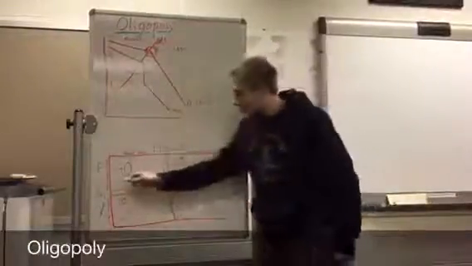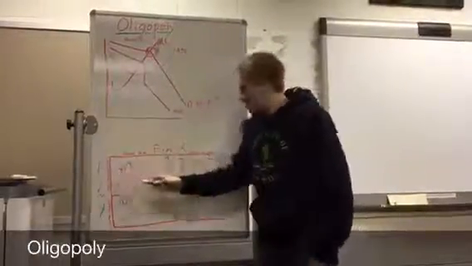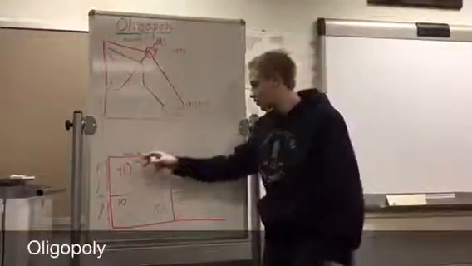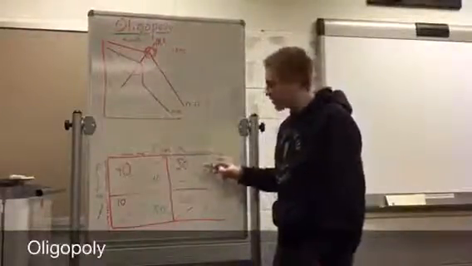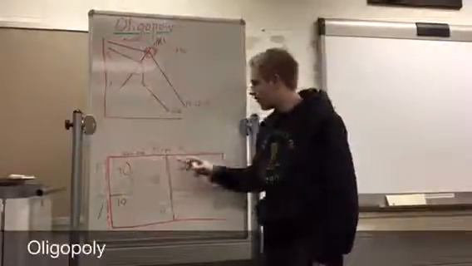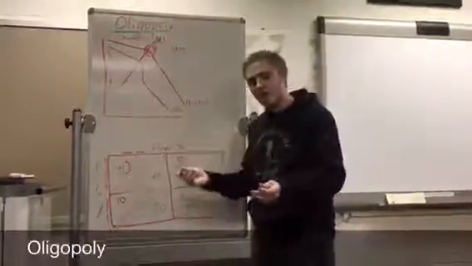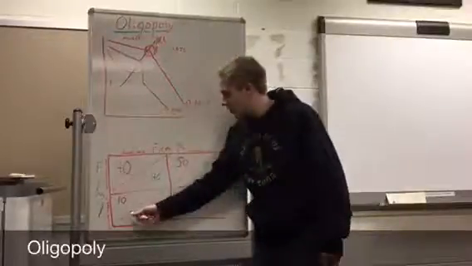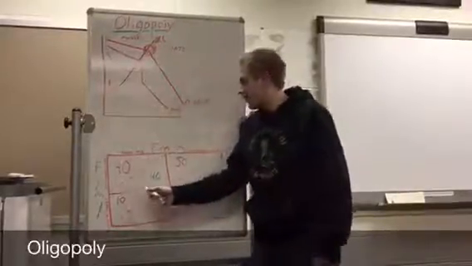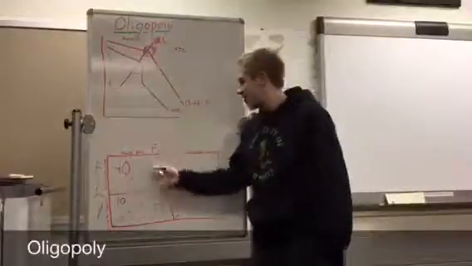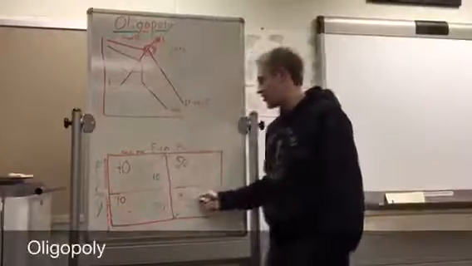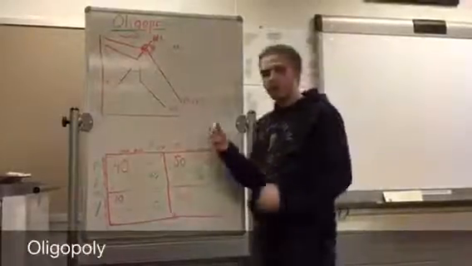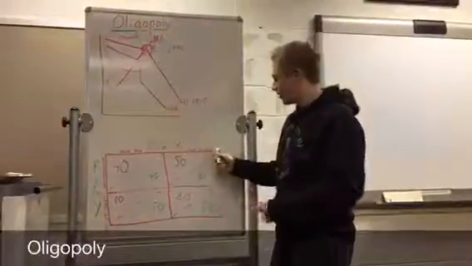So if firm Y were to raise their price, that means firm X has two strategies they can do. They can either raise price or they can lower price. Then this will either give them 40 or 50. They have to lower price because they want to make more money. If firm Y were to lower their price, firm X can raise their price or lower their price. 20 is greater than 10, so we find firm X's dominant strategy, which would be to lower price.